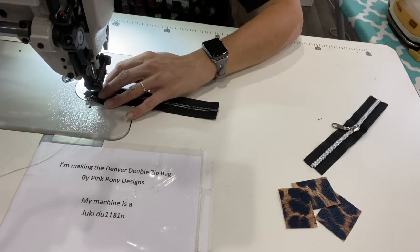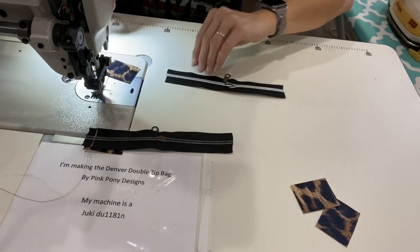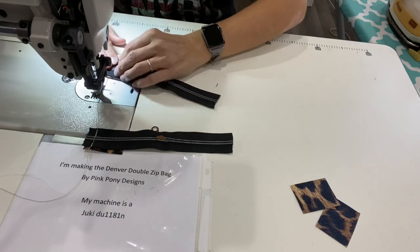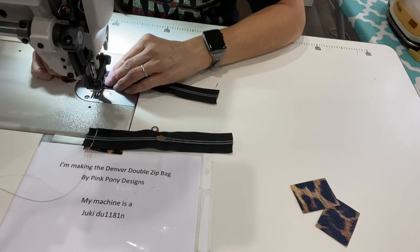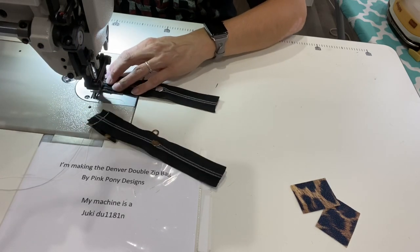And instead of cutting the thread, I'm just gonna go ahead and take my next zipper, do the same exact thing, as straight as I can. You're gonna have extra on the sides. I like to do it this way. That way I can trim off the excess and it just looks a little cleaner.